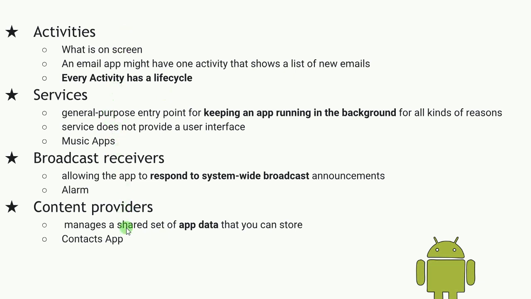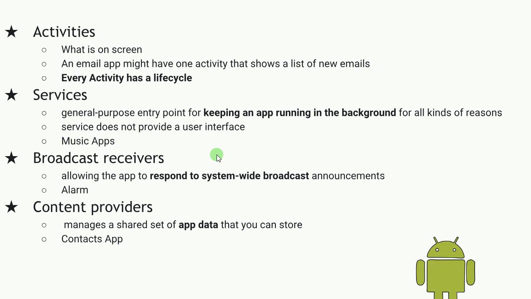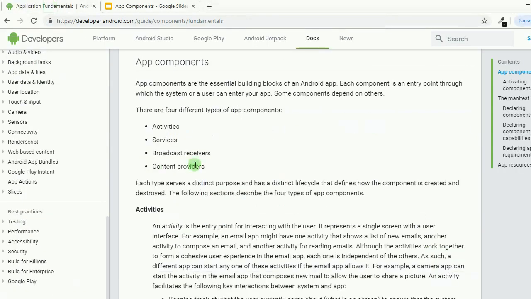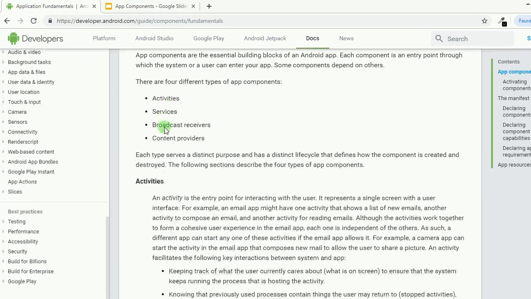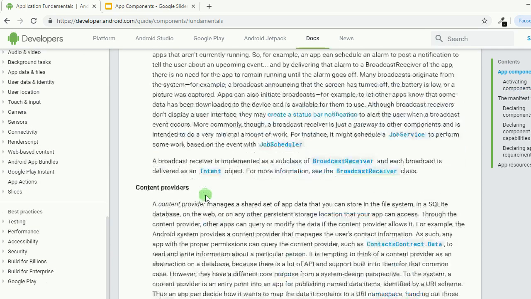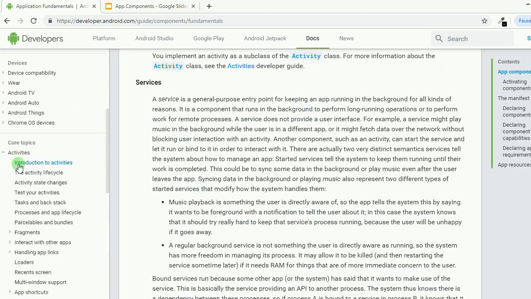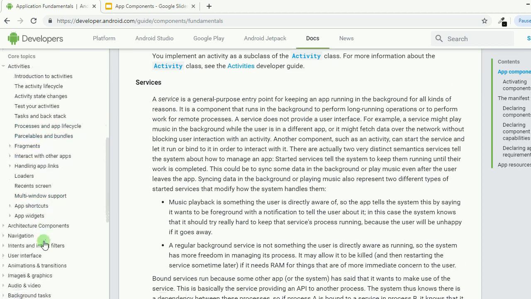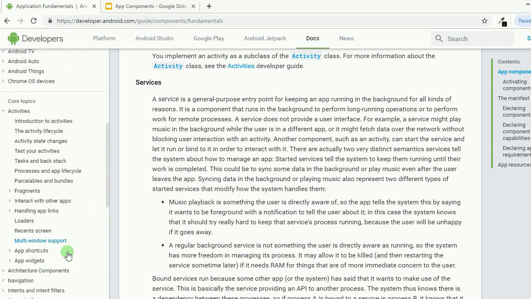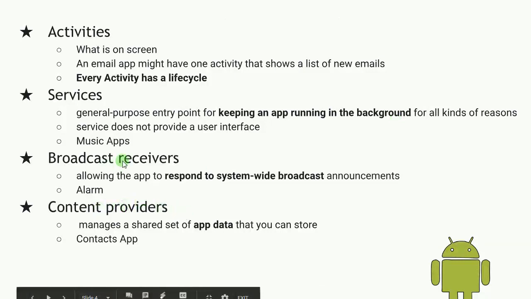What we are basically doing is following the path of the Android docs. So if you go through the Android docs, let me take you to them, so that we are all on the same page in case you're also referring to the Android docs as you're watching these videos. We have these four components that we have briefly discussed: activity, broadcast receiver, content providers, and services, and these components are briefly discussed here. We will be discussing them at length when we come to the core topics here, right? As of now, we are here, app fundamentals, right? Going back to where we were. Content providers, broadcast receivers and services are three components that we will be discussing in future at length. Of course, activities as well.